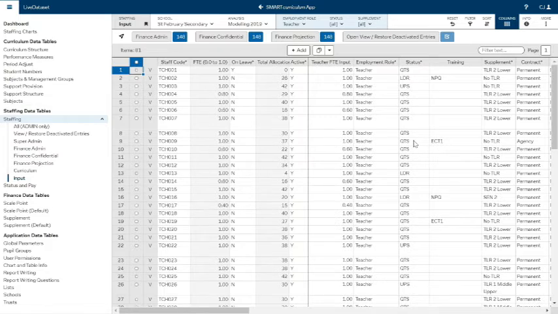So instead of us identifying teacher 9 as an NQT, they will be identified as having qualified teacher status, and then they will be on their early career teaching framework year 1, or in subsequent years you will be able to add them to early career framework 2.